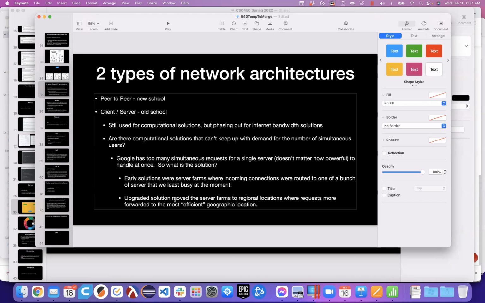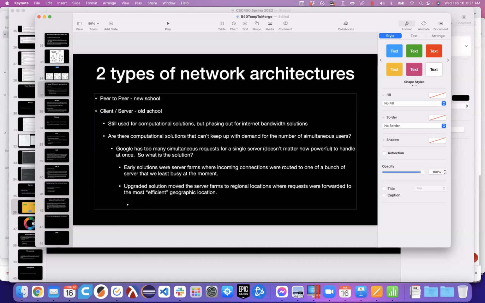All right, so upgraded solutions: move the server farms to regional locations where requests were forwarded to the most efficient geographic location. And now what we're doing is we typically call this cloud solutions today. It's common, especially when I think about explaining to my parents, what's the cloud?